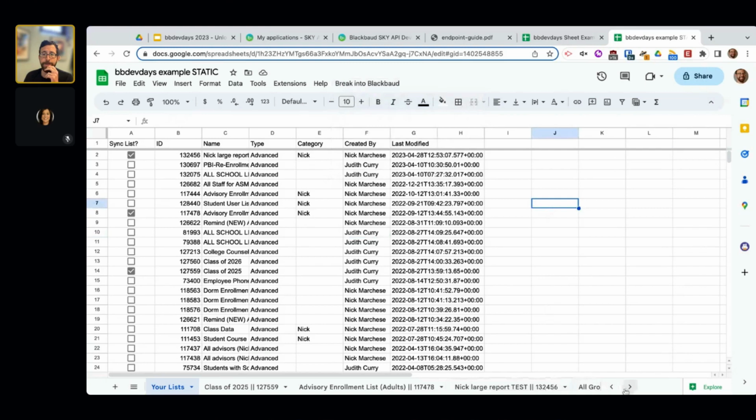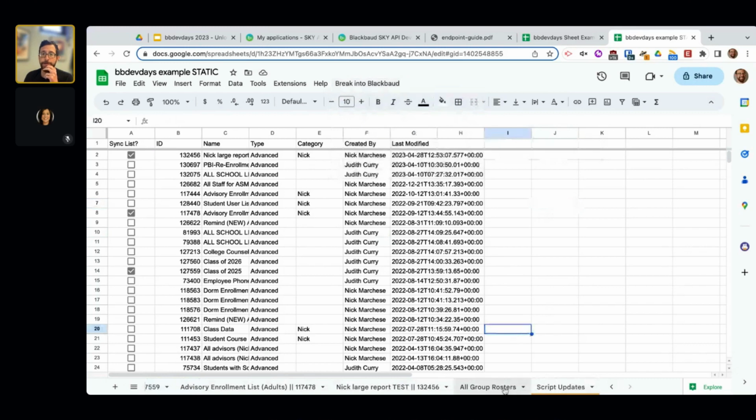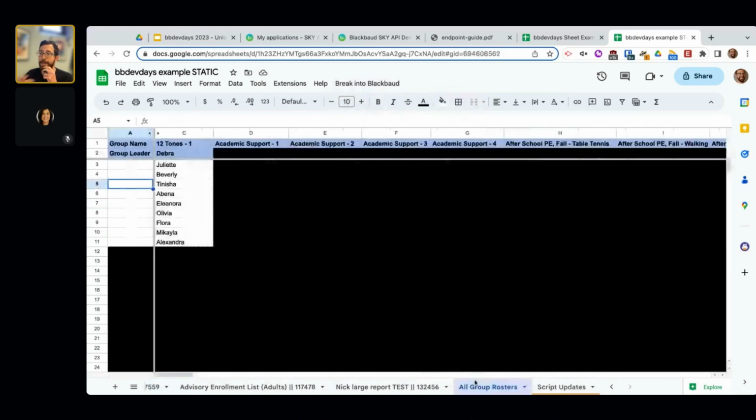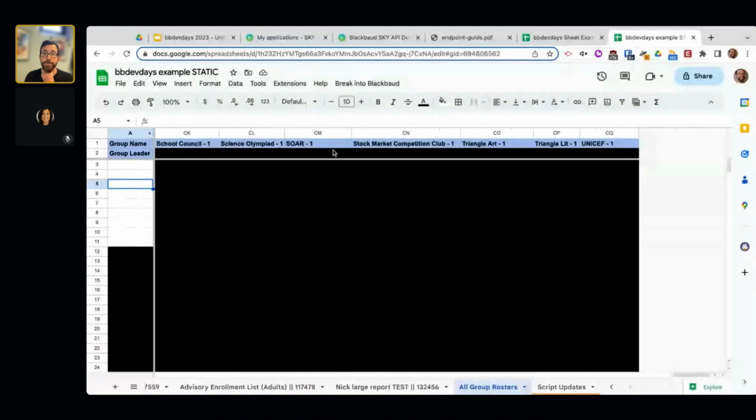So for instance, if I click start syncing under group rosters, it'll create a new tab, all group rosters. Again, I blocked out a lot of names, but it would essentially bring in a column for every group. So these are all our groups. I don't know if yours are as crazy as ours.